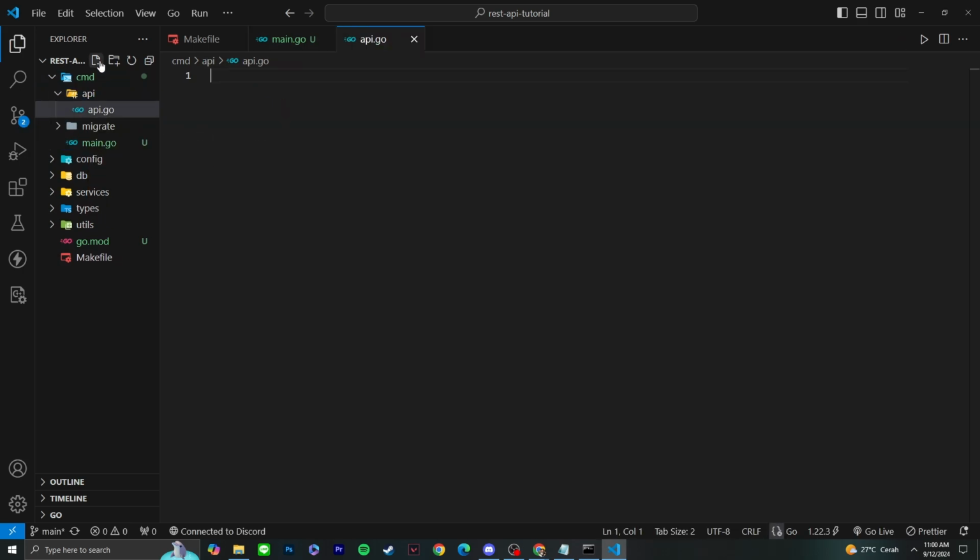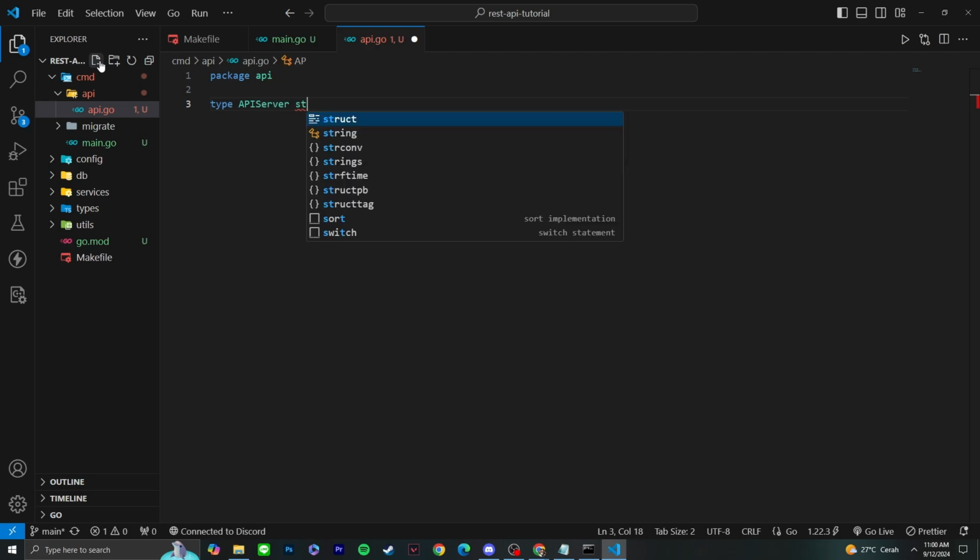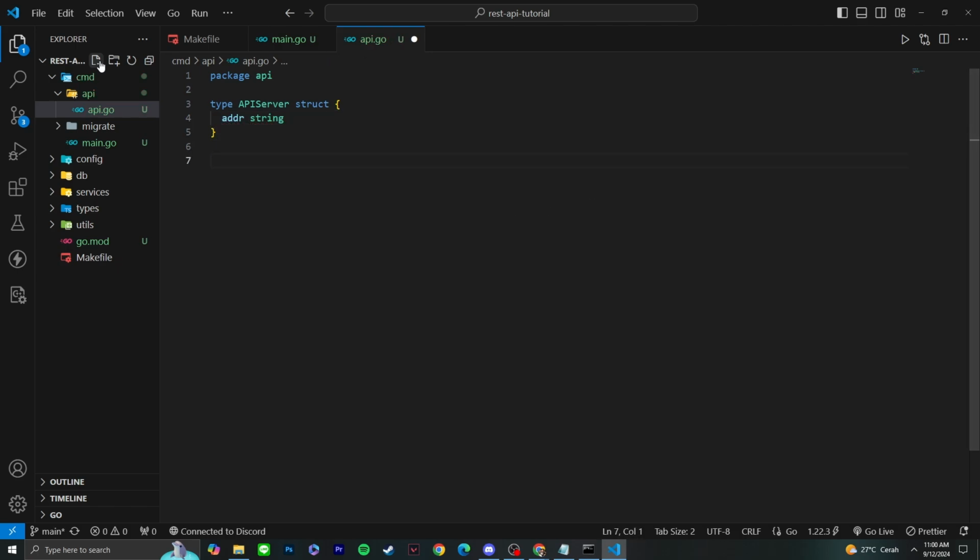Gonna make api.go, package api. I'm gonna make a struct of the API server. A struct is like an object, but a little bit different because you could pass in methods. So address string, and then I'm gonna make a new constructor.